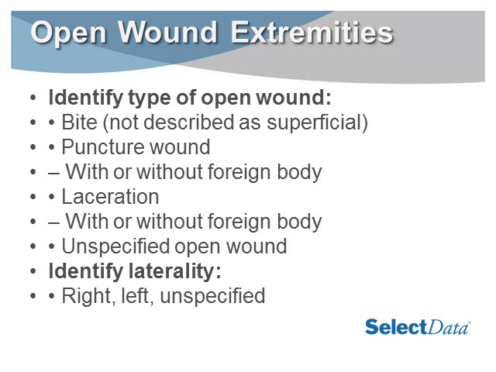You now have to identify the type of open wound. Is it a bite and not described as a superficial bite because that would code separately? Is it a puncture wound? And if so, is it with or without foreign body? Is it a laceration? If it's a laceration, is it also with or without foreign body? Or if it's an unspecified open wound, you would need to contact your referring physician and ask him what the type of open wound is and how it occurred. And again, we would identify the laterality as right or left.